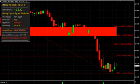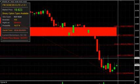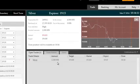wait patiently. Don't worry about a trade being in the red right off the bat being a problem of any sort. This is a very high probability setup, and all that's required of us is to essentially just wait it out. If it's a loss, it's a loss. But while we're at it, we can patiently await the result.